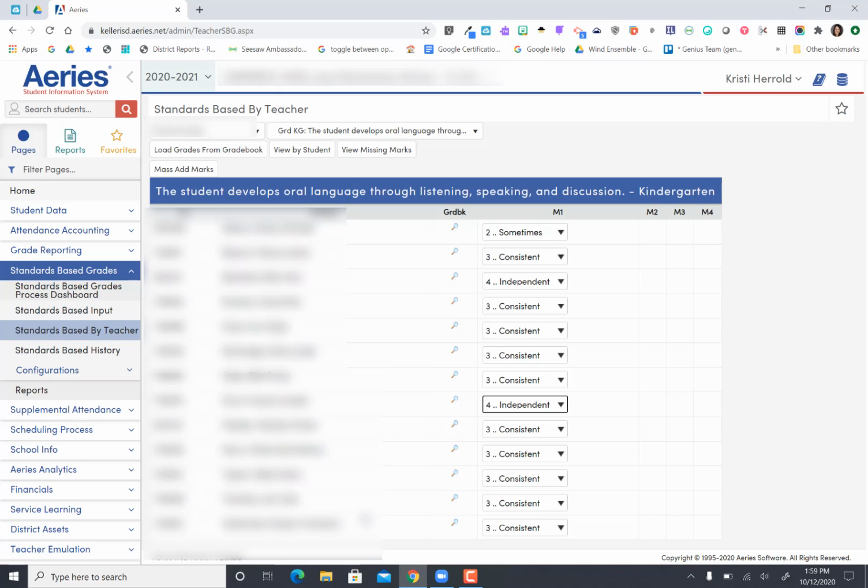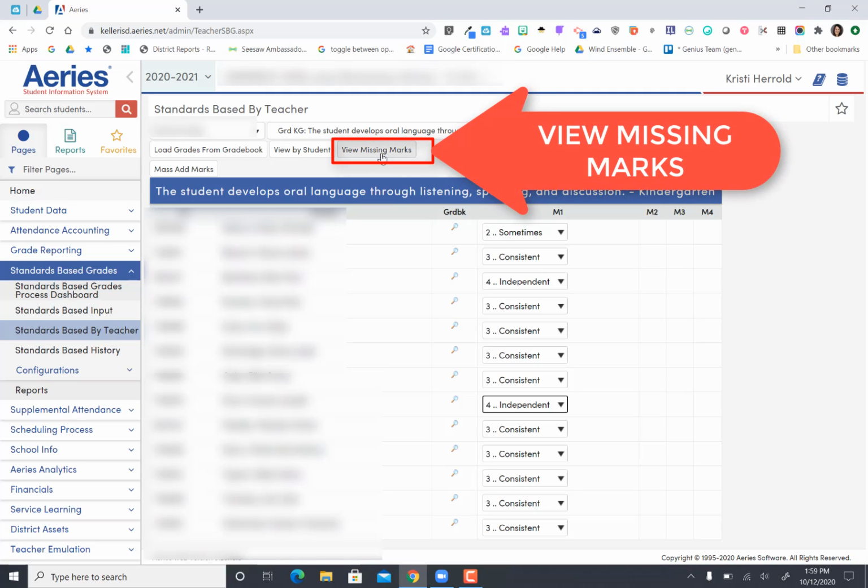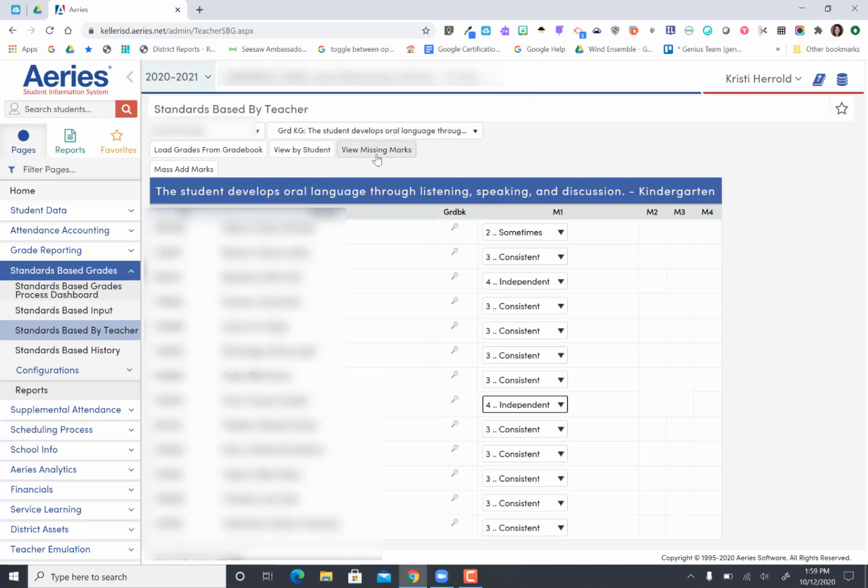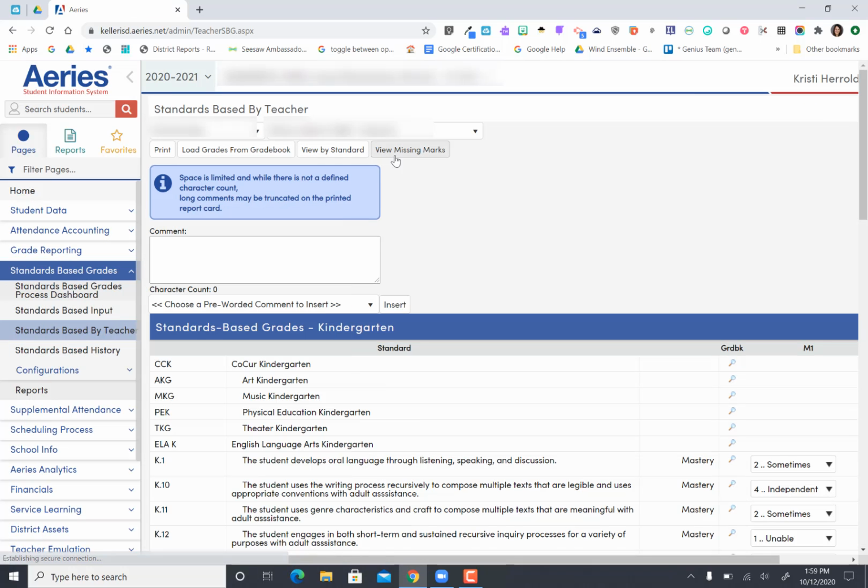Once you feel like you've given all of your marks for all of your competencies for the grading period, I need you to click a different button for me. And this button's called View Missing Marks. And this button can be found on the View by Standard page or the View by Student page.